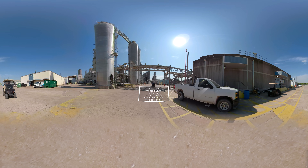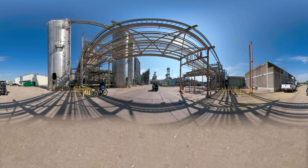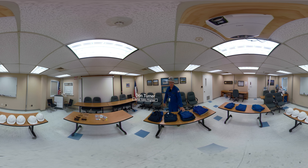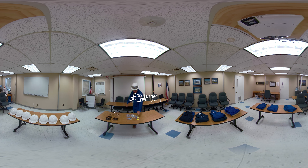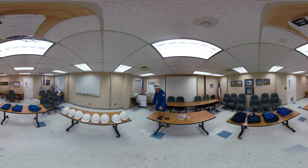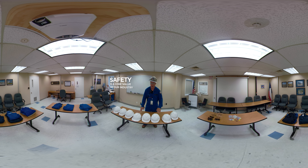Your safety is critically important to us, so before you go inside, you'll need to get some gear. This is fire-resistant clothing — what you wear out in the field to protect your body. Next, we have hearing protection: earplugs to protect your ears. We have safety glasses that protect your eyes. And finally, let's protect that hard head of yours with a hard hat. Now you're all dressed up and ready to go out in the field in a safe manner.